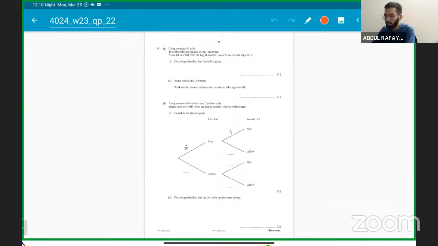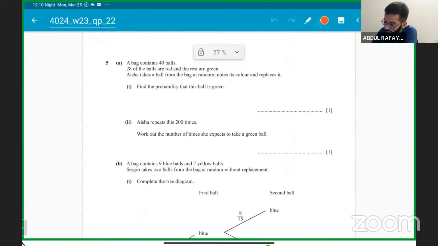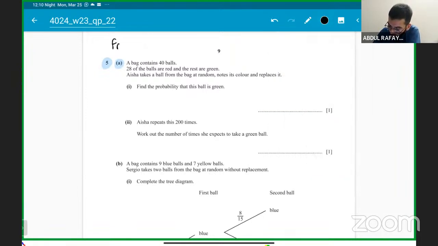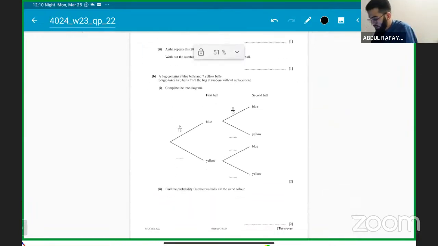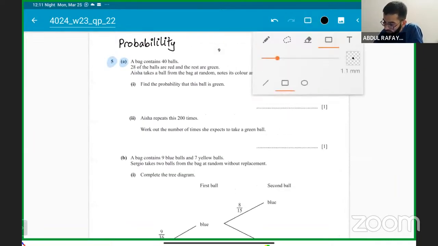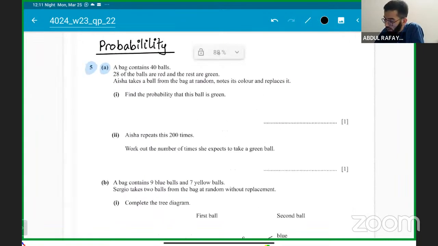Next, we have probability, a very important revision topic for students. Question number 5 talks about probability, a complete question on probability. So let's quickly revise probability as well after the algebra, which should be there for 6 to 7 marks. So we have to talk about probability, students. It will not be difficult.